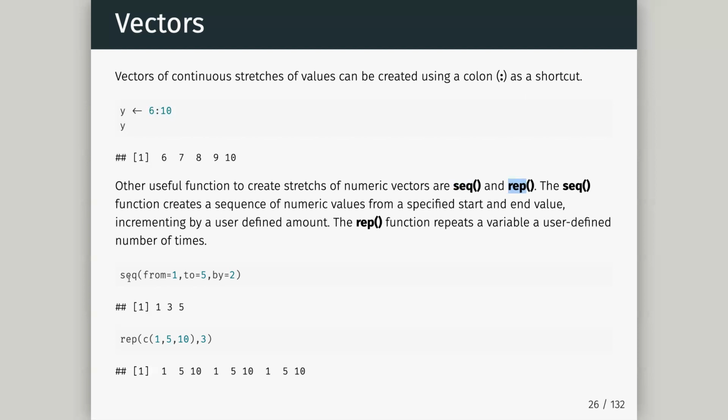We can also use the rep function. So we use the rep function and we give it here a vector I'm creating with c of 1, 5, and 10. And I'm just asking it to repeat this vector 3 times. And we can see we have 1, 5, 10, 1, 5, 10, 1, 5, 10. So already we're getting a little bit more complex. We're passing to the rep function as the first argument another function, where I'm combining 1, 5, and 10. I'm just asking it to repeat it 3 times.